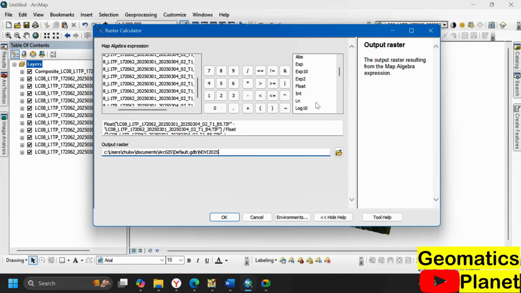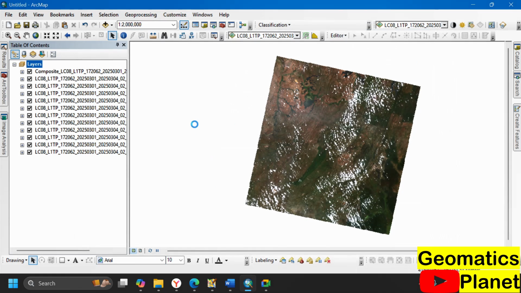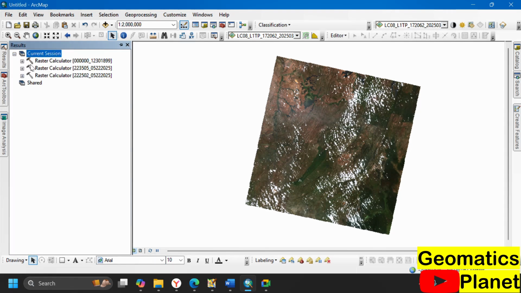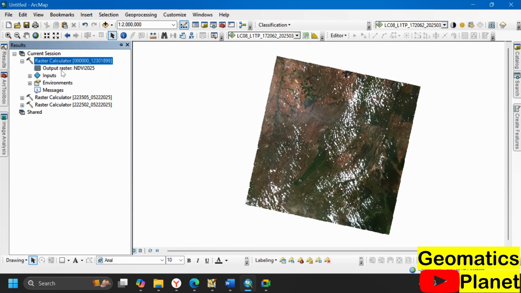So I want to put it up here. Now this is the formula for calculating NDVI. Once I get here, the next thing I need to do is to click OK. So once I click OK, then I'll wait for it to finish computing. So you see here it is telling me raster calculation successful, but I didn't see the NDVI coming. So what happened? Let me quickly check to see what happened. The NDVI, and I'm going to add it to display.